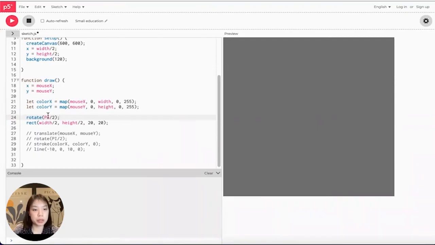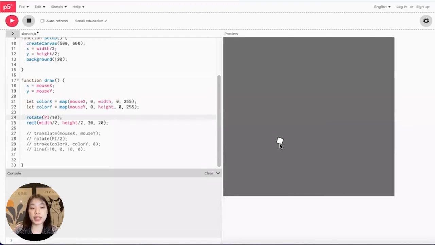But if I rotate a little bit less, you can see it. So it was here, and then I rotate by pi over 10, and it moves to this position because it rotates about the 0 point. This is the axis of rotation.